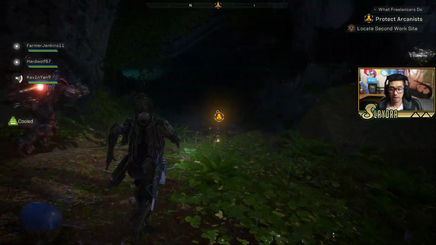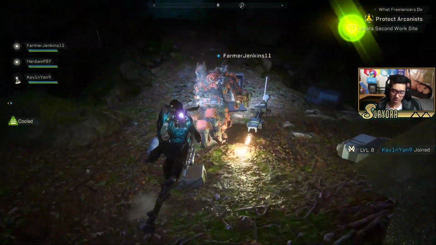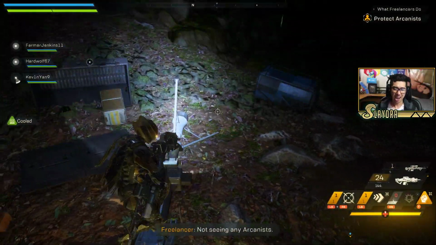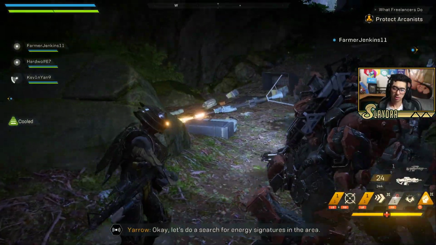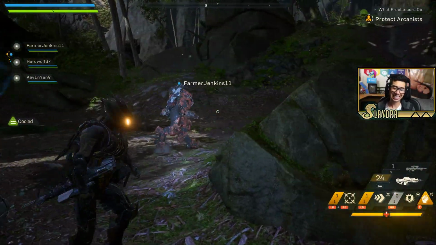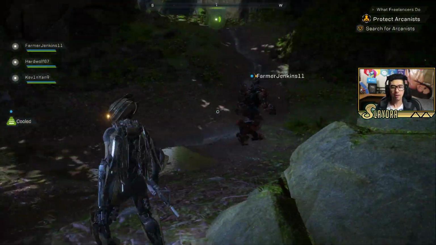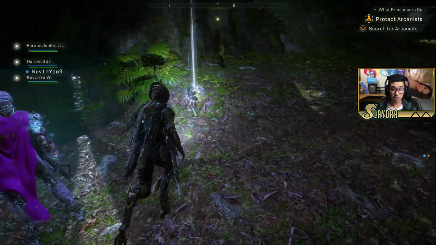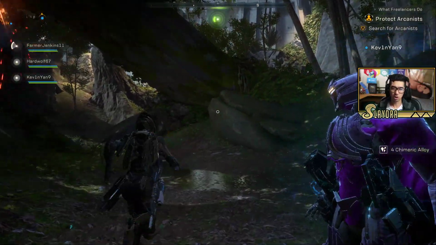But it is pretty repetitive. I was playing with a few buddies of mine, and even when we did the spider boss, I still felt like the game, let's do a search for energy signatures in the area, was a lot of the same stuff that you've experienced in the demo. Now, obviously, there is later game content, but to have the player do that much repetition, even in the earlier stages of this game, is not the most enjoyable experience.